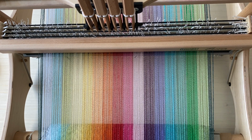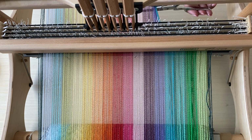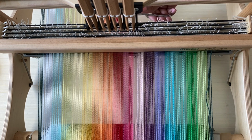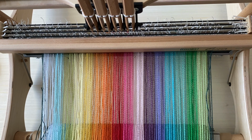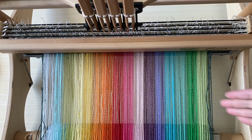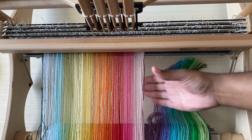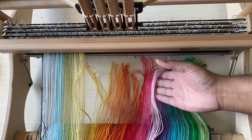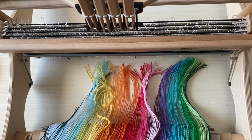What I didn't record is some of my late night weaving, because I get some of my best crafting done late at night or late in the evening, I think. So it was maybe 10 or 11 that night, and I decided I had the extra warp, I was filming this video, I might as well go ahead and do a twill gamp. So I did. I started at like 11 o'clock that night, and it only took me maybe an hour and a half, 2 hours, to weave the next section, and so I ended up with 2.